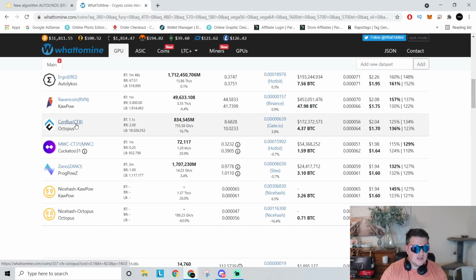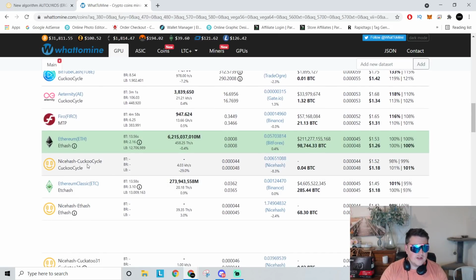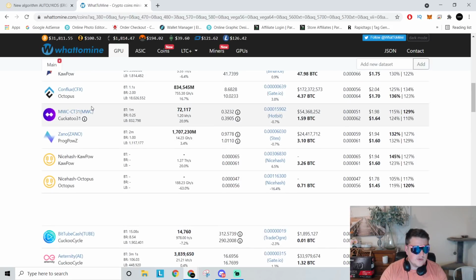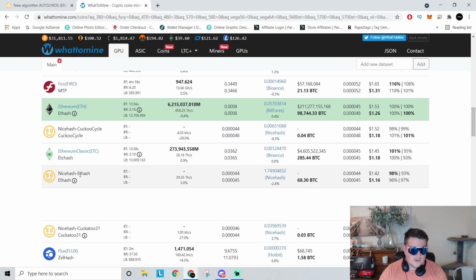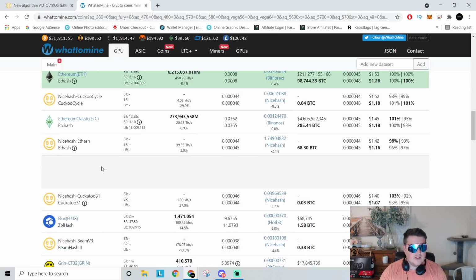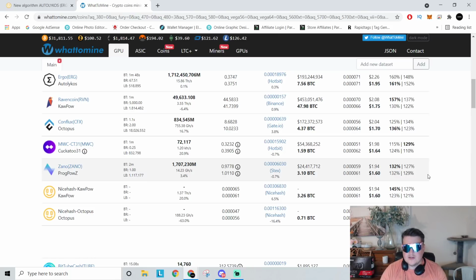So if you don't know, Nicehash has Kapow, which is Ravencoin. They have Octopus, which is Conflux. Going further down, they have a Cuckoo Cycle, which I don't know which coin that is on that algorithm. Of course, old ETH hash. They don't have ETC on there, so there's not a lot of love for the old 4 gigabyte cards. Cuckoo 31, Beam V3.